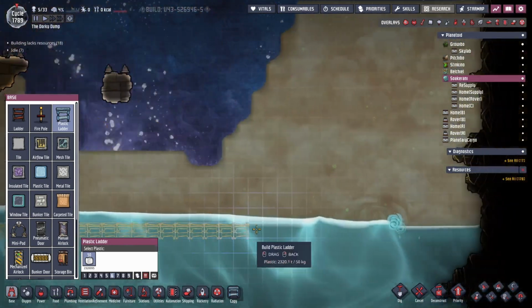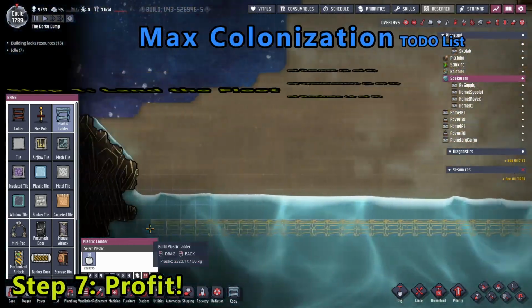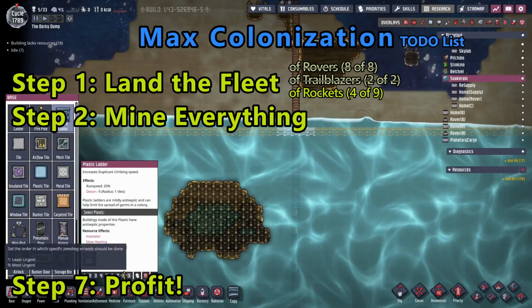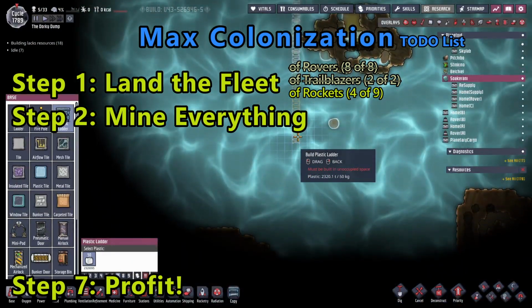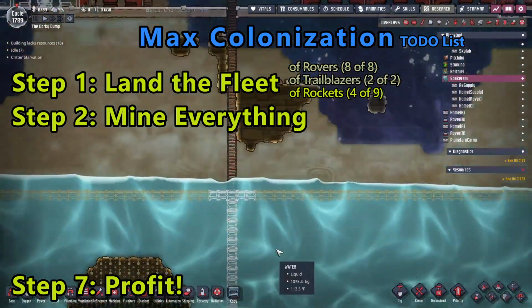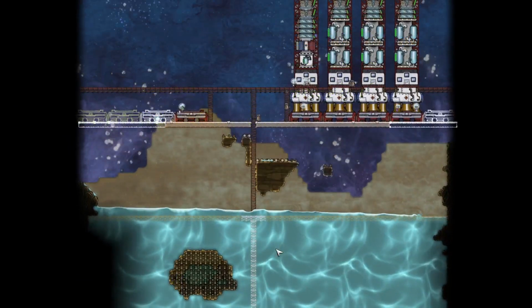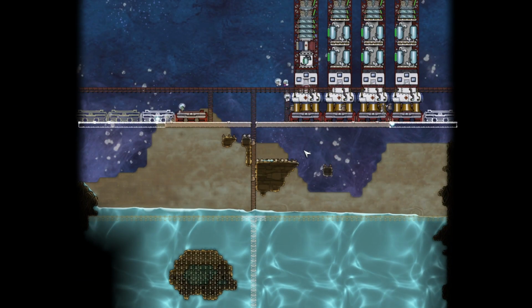Now it's time for the real terraforming to begin. And the first step to any good terraform is to just mine up everything that is already there. However, because we're on the water planet, there's not a whole lot of solids to mine up, and we're just gonna let the water slosh about for now. We'll deal with it later. So there is some mining to be done.